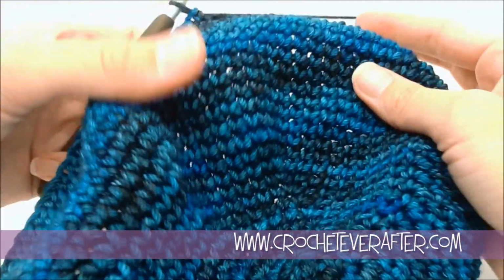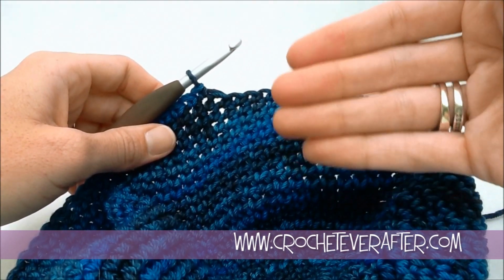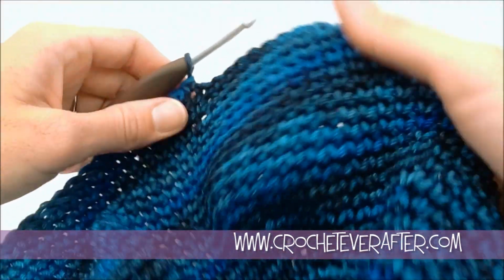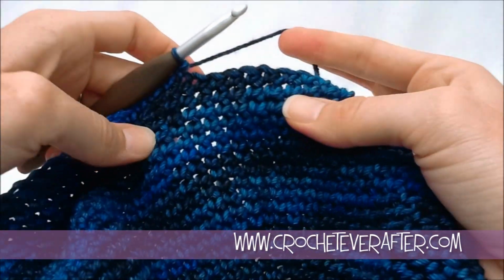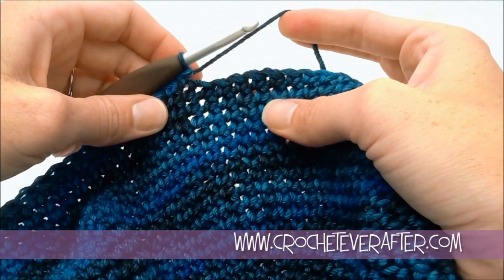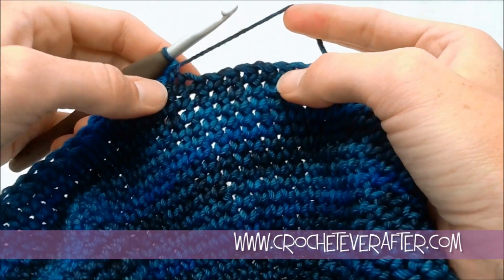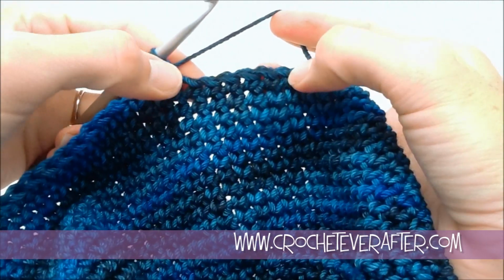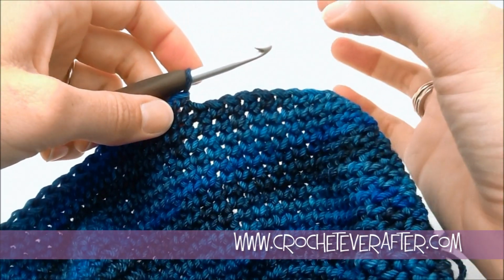That's where I want my ponytail hole to be. You remember you can change it, do less or more depending on where you want your ponytail to be, so try it on as you're making it to check that out. But what we're going to do is on the next round, round 25, or whatever round you want your ponytail hole on, we're going to make it right now at the beginning of the round. So I'm going to make my ponytail hole 5 stitches wide. So I have 1, 2, 3, 4, 5. That should be big enough for my ponytail. I have a pretty thick ponytail.